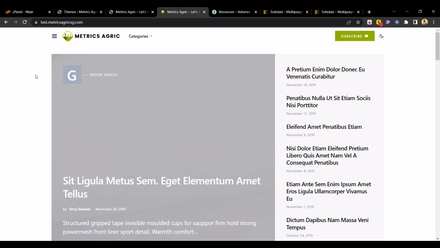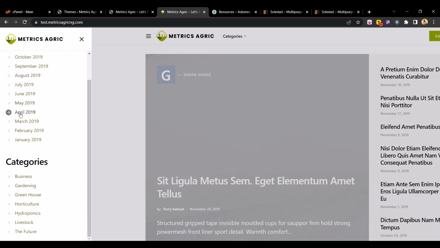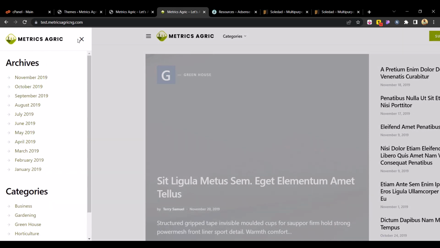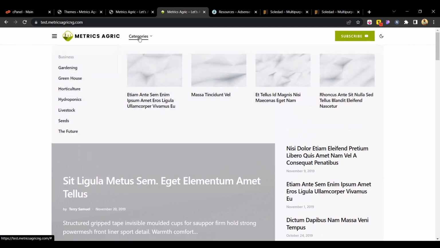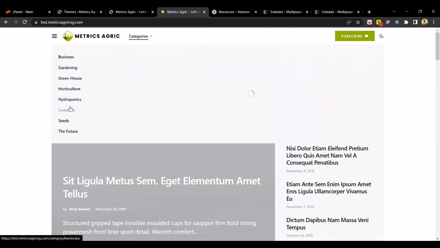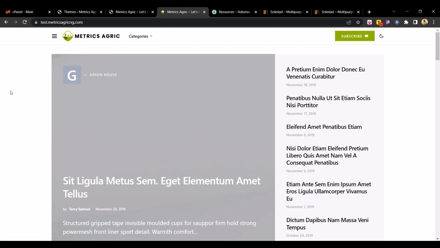How genuine is it? How awesome is it? How easy is it for your website to be navigable, if there's a word like that? So for instance, if I talk about navigation, if I click on this hamburger icon, you get to see some menus over here. If I hover on this, you also get to see some of my categories, which makes it easy for every user that visits my website to easily know what they are looking for, see it, and then click on it. That's the whole point of why we even talked about permalinks in our previous lesson.